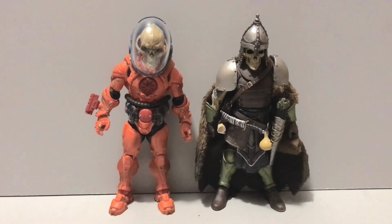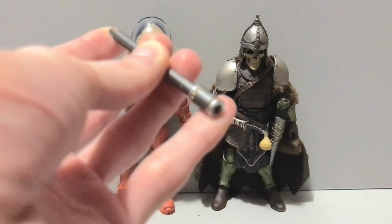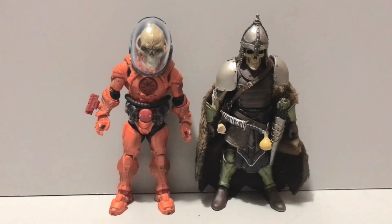That said, there is also another piece for that standard. You get this to make the standard even longer, if you wanted to do that. And then you get the clear pegs that allow you to pop the guns on the Cosmic Walter's belt. Or I guess maybe they work in the pauldron ports? I haven't tried that myself, but maybe they work there too.